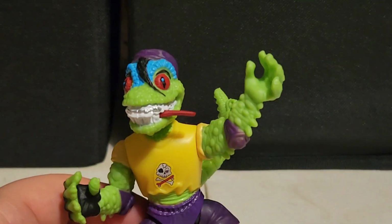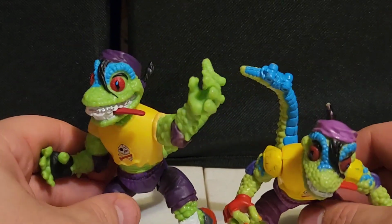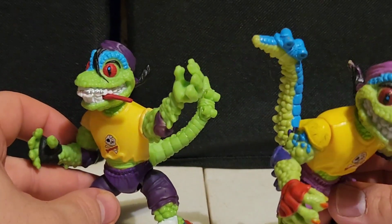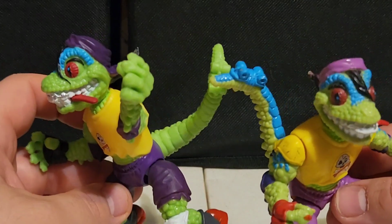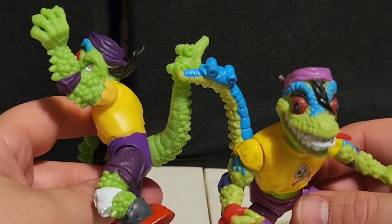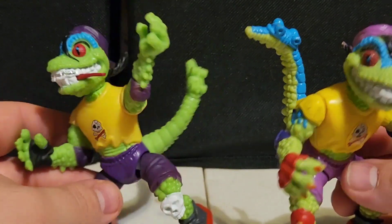But let's just compare them real quick, because that's what we're here to do. So you can see right away a big difference is the tail. You got the blue on the original here going up the back with the little skateboard on the tail. This one just has an all green tail. It seems like they got lazy. They didn't want to print it in 2 separate colors or something. They wanted to cheap out on us. But yeah, you got the little skateboard here, all green tail on the reproduction here.